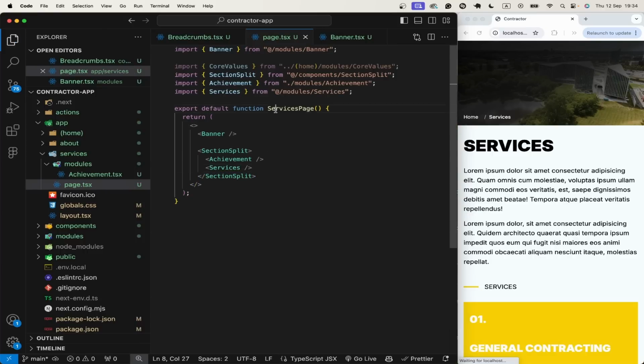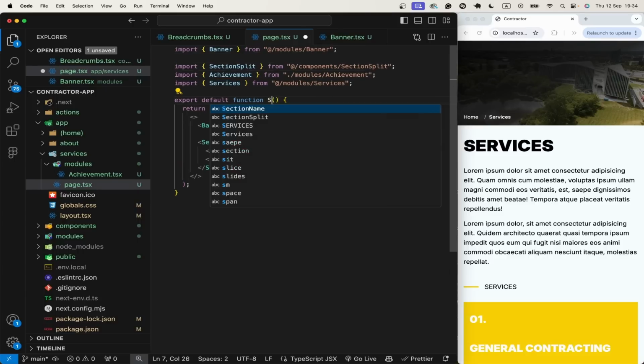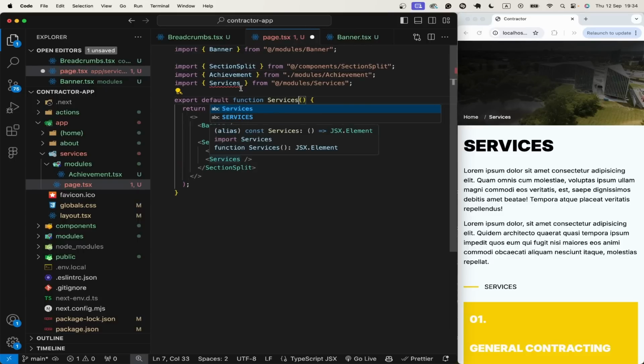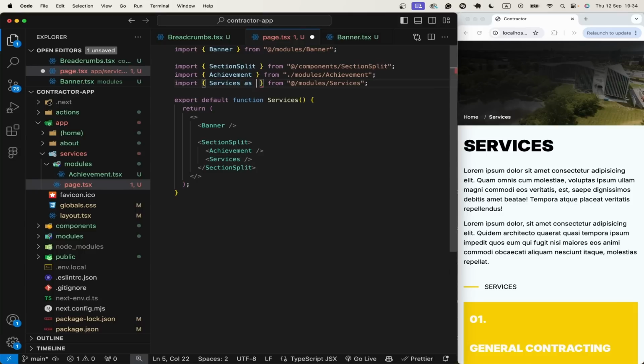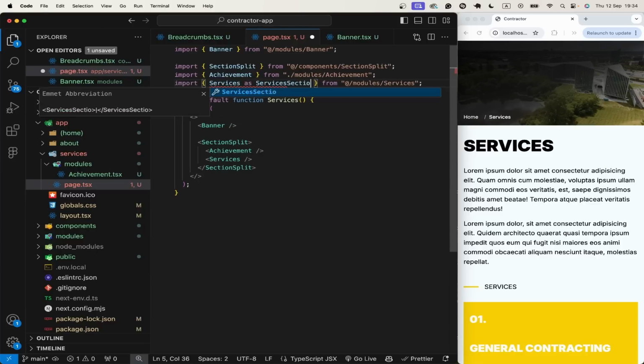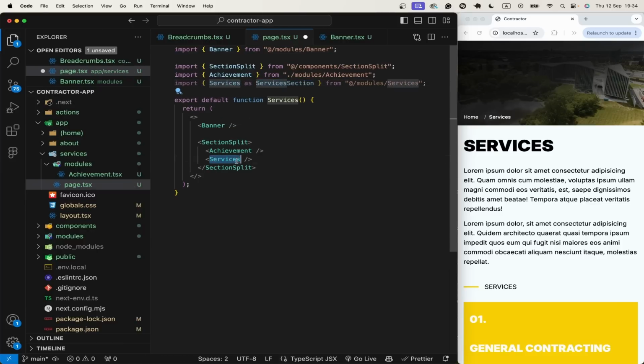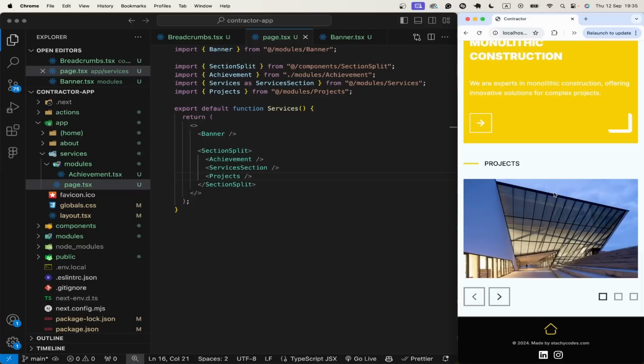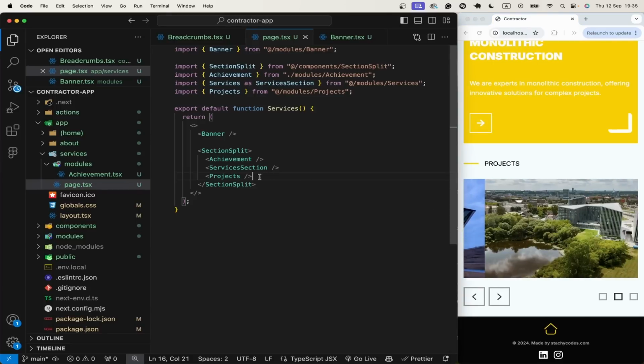So in this case I just renamed the services page and can import services, or we can leave services and then call it as like that. So we have services page. And also one more thing, I want to add projects. Projects that uses the carousel.